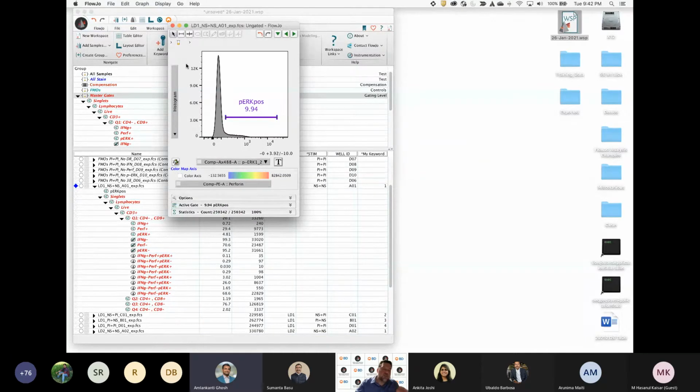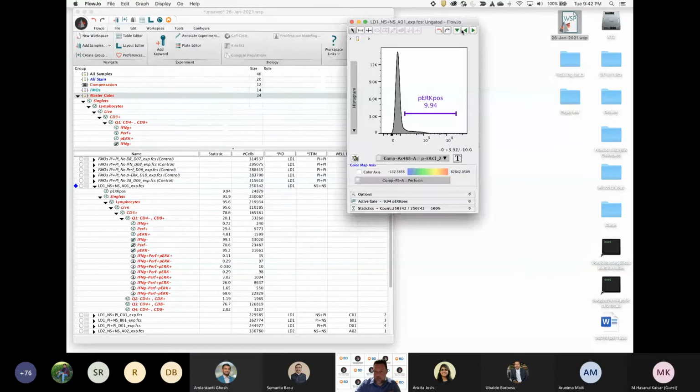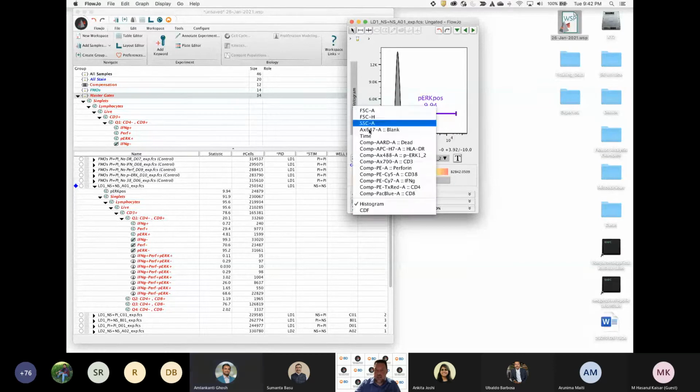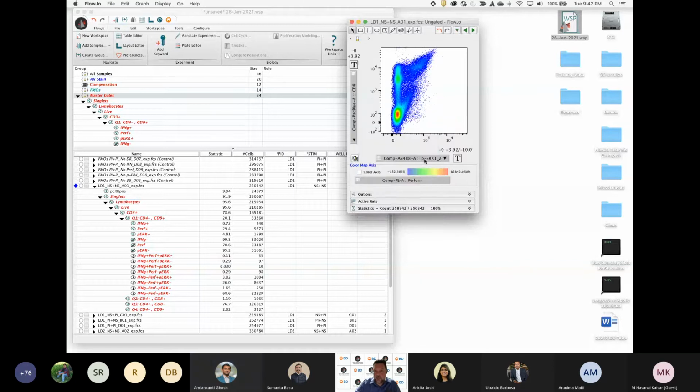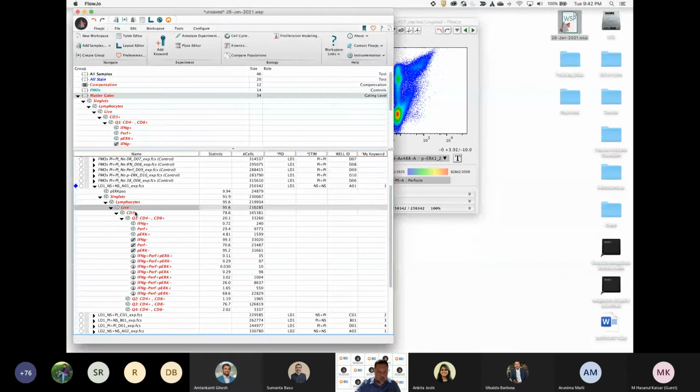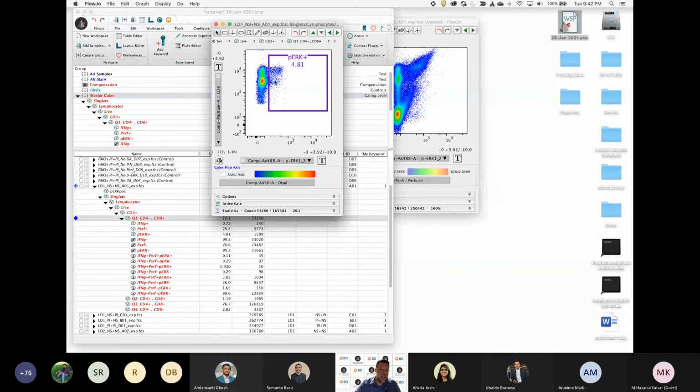Yes. So there isn't any rule that says that there's one gate, but you do need to know where it ends, right? Where the negative ends and where the positive begins. And so let's actually scroll through the samples here real quick. This is an unstained sample, but it has phospho-ERK in the mix. And so if I go to my CD8 population here, actually, let's just go down here. I'm working on the root file. If I go to my CD8, you notice phospho-ERK has a little bit of expression.